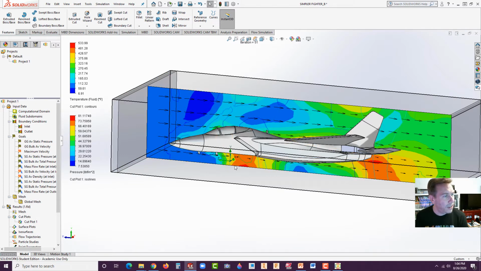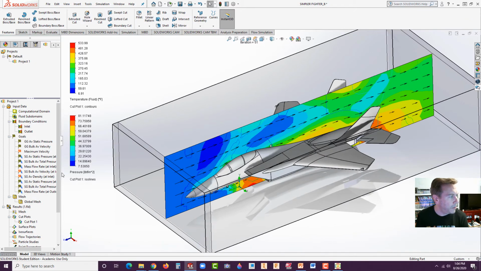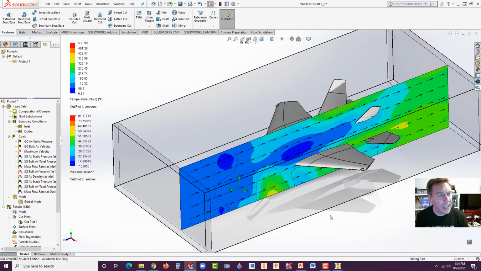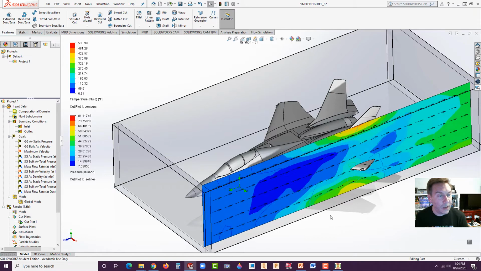So we see we're getting close to 500 degrees on certain surfaces, and that's not even including really the friction on the surface of the aircraft. Now if you want to animate this, find that cut plot one, right click and hit play. And it will scan through the whole part so you could see what's going on with it.